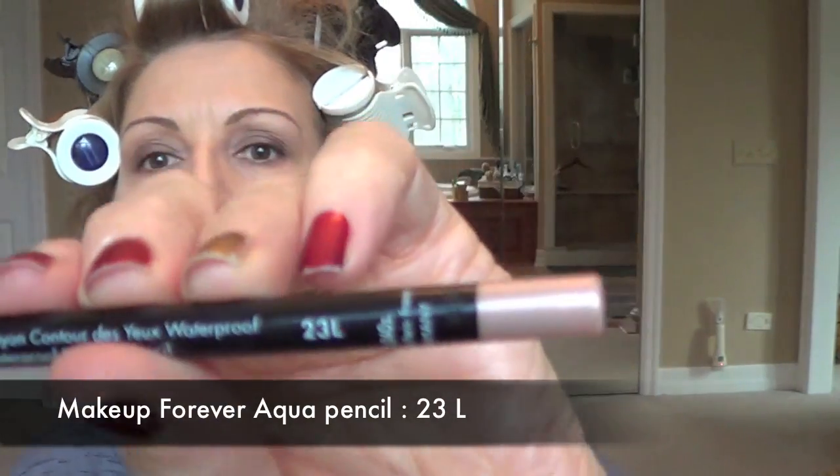Okay, now for the bottom waterline, I'm going to use another Makeup Forever pencil, and I'm really enjoying this one. I like to put flesh color tone on the waterline. As we age, I think it's important to open our eyes up some, and by putting the flesh tone colors or a bronze tone on the waterline, it does soften our look, but it also keeps our eyes wide open. I have been using this, I think it's 21L, or I don't know, this is the color. It has a light shimmer to it, but it's a pinky flesh tone, and I really like it. It doesn't have any sparkle or glitter to it, but it does have a very soft shimmer.